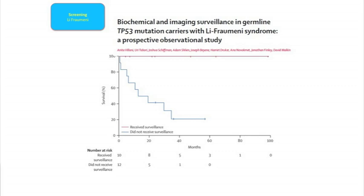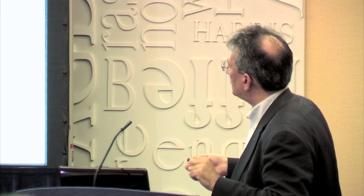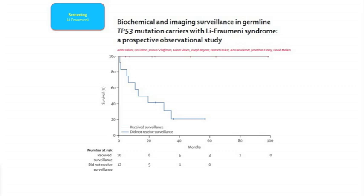So Li-Fraumeni patients have the P53 mutation that predisposes to early onset sarcomas, mainly soft tissue, but some osteosarcomas. If you screen these patients very carefully with ultrasound scans and MRI scans, and you're really diligent about trying to pick up where these tumors happen, and he did this in a sort of randomized fashion, he found that all those that he surveyed survived. All those that were thrown into the normal routine follow-up and care that's available to all of us, non-personalized care, they died. And they died because the tumors were picked up late, they weren't screened, they didn't go through a rapid access diagnostic pathway.